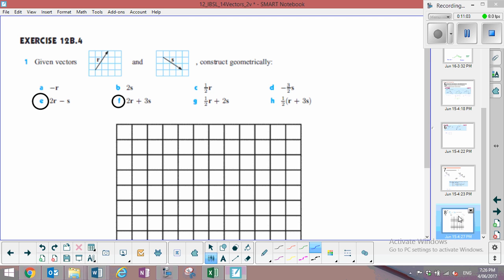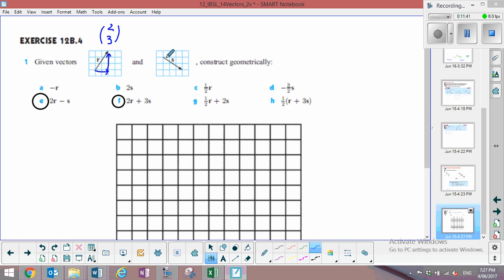Here I just want to start off with one of these problems and then we'll finish these in class. Basically, we've got our vectors, R and S, and we want to do some construction geometrically. If you were asked to draw it, you would go: it's 2 in the X direction and 3 in the Y direction. And remember those transformations that we talked about earlier? We could write that as (2, 3). So in other words, go 2 in the X direction, plus 3 in the Y direction.